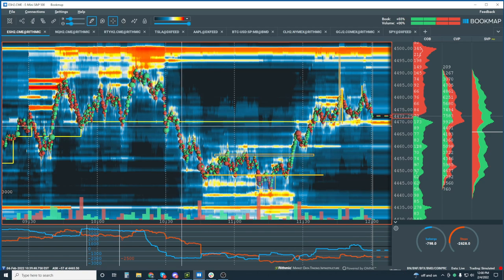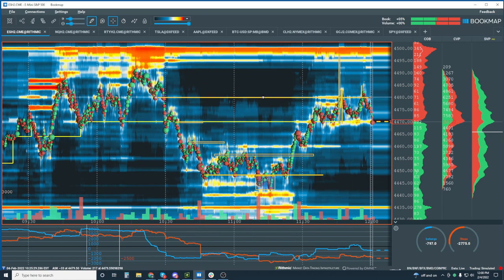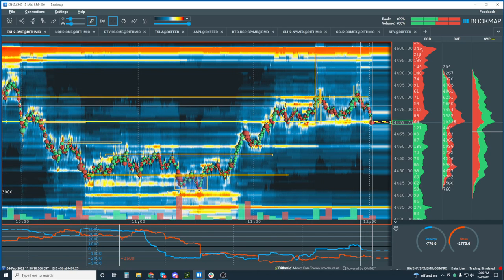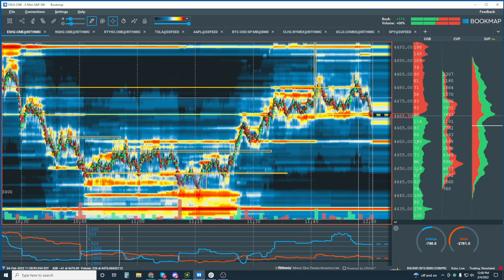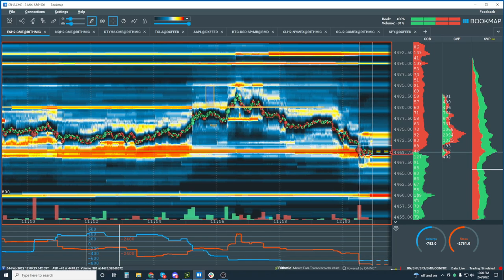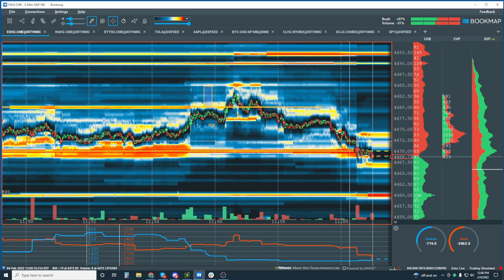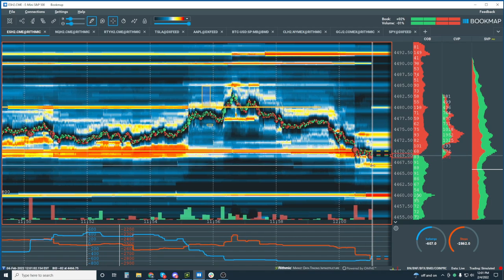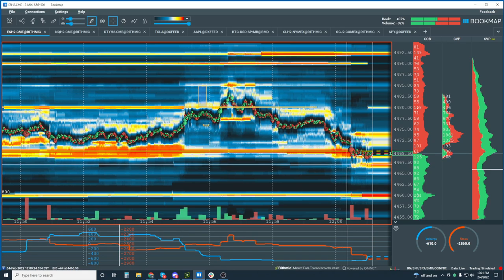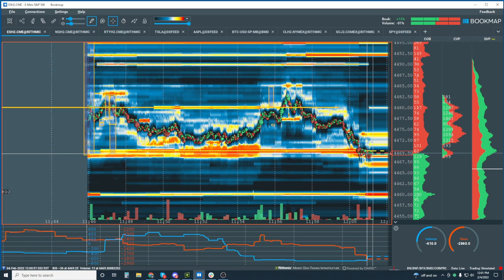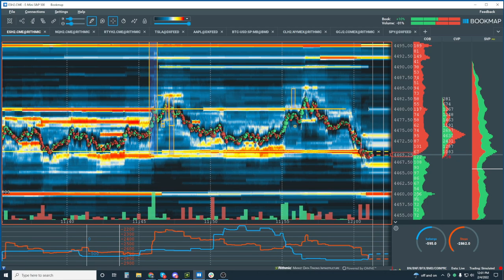Then we're looking for moves back to other areas here, a swing here, point of control, or where they dropped from here, and the next level is here. And they've tested all of those so far. And now we're seeing a move back to point of control, right? So now, structurally, if the sellers can come right back in here, we're looking for a move back down to 60, and that's where the liquidity is. So let's look for the reaction to the auction transitioning in here. See how we're still in the middle between high liquidity here at 66 and also here at 74. Well, let's see if we get some sort of skew, some sort of insight into that with high volume. Right, then we can look for these moves and these tests into these areas here.